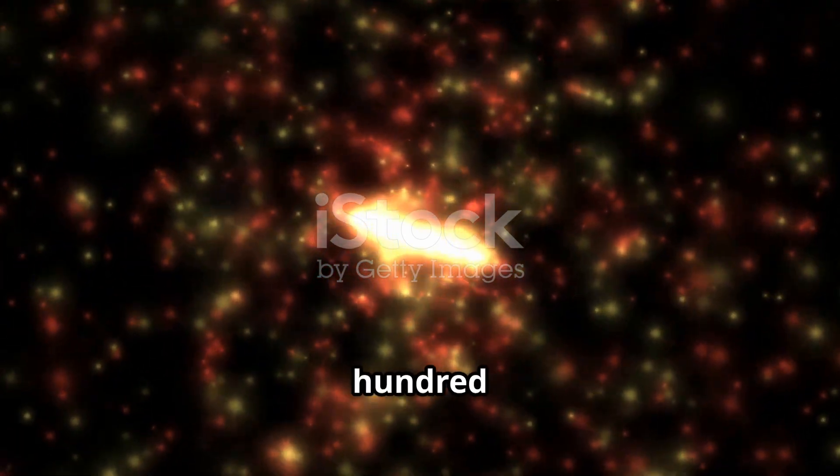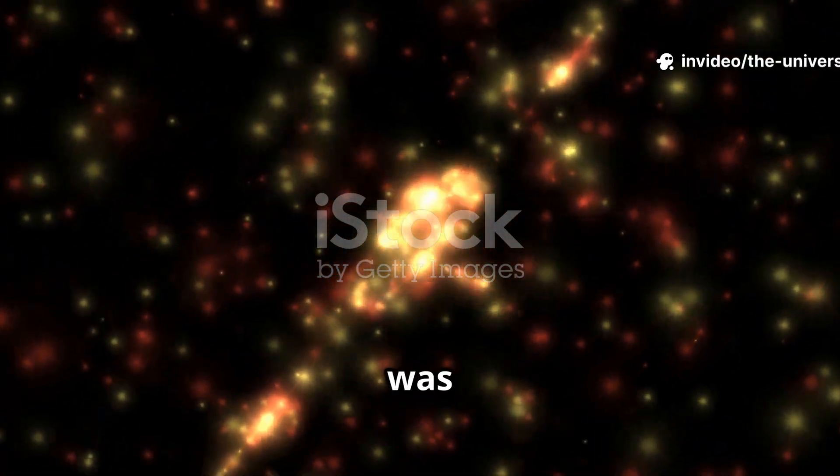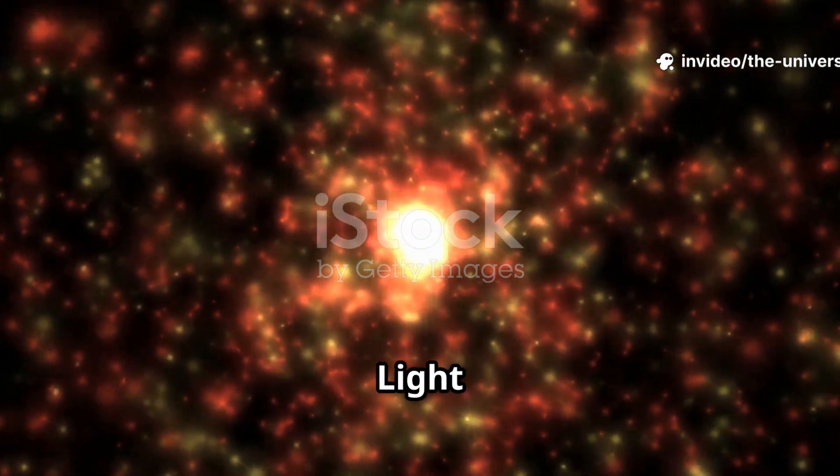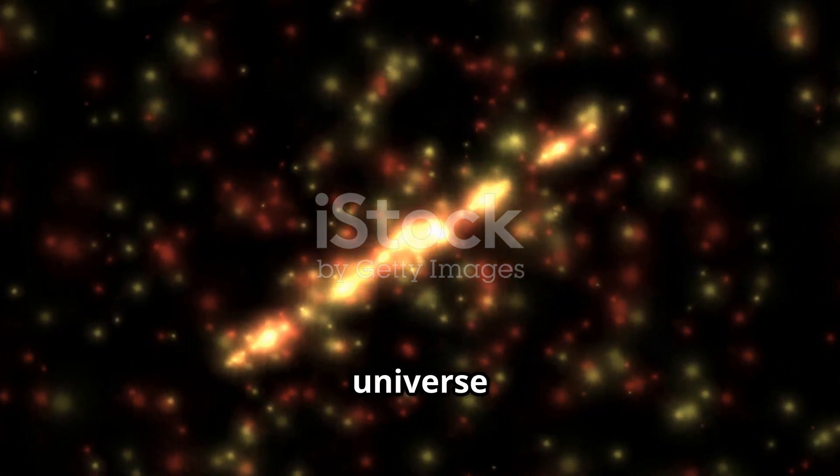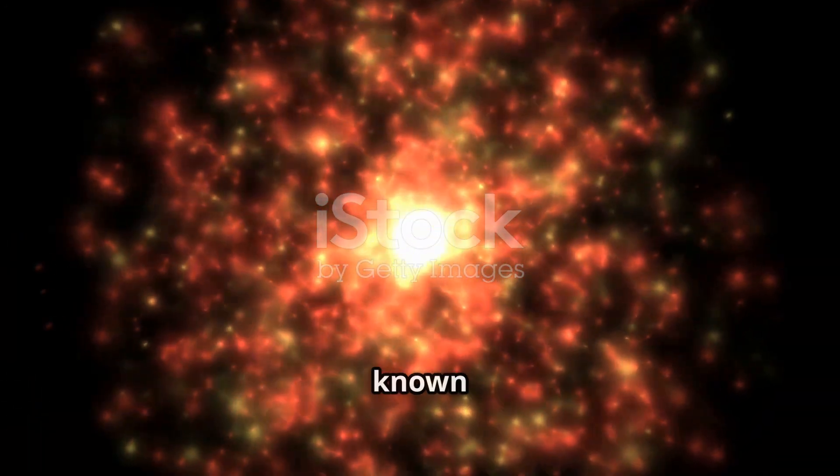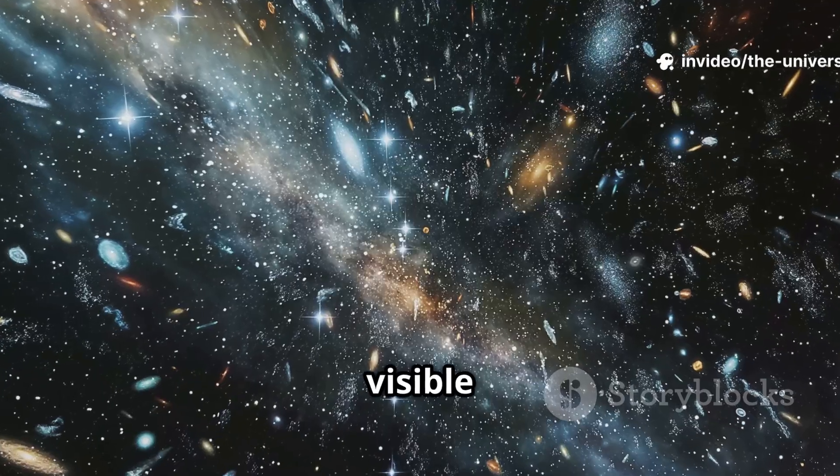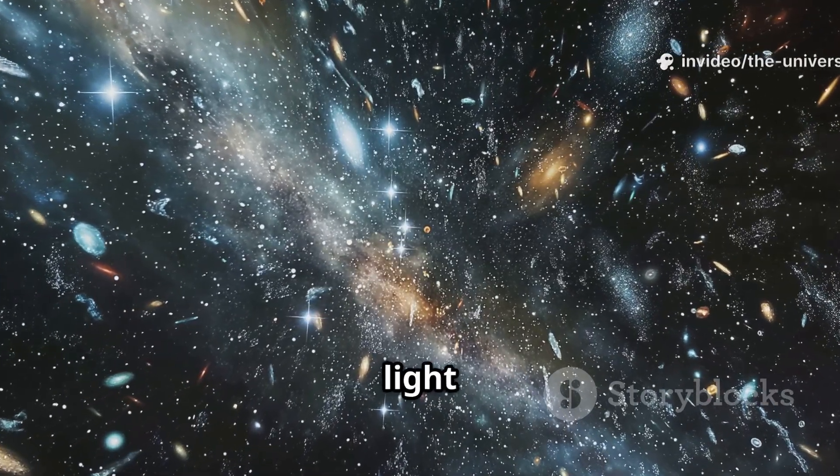The visible universe is actually subtly different from this. For the first few hundred thousand years after the big bang, the universe was so hot it was an ionized plasma which essentially acted like a thick fog. Light couldn't traverse the universe without interacting with one of these ions. It's only when the universe cooled enough for atoms to form, clearing the fog away in an epoch known as re-ionization that light can freely travel.